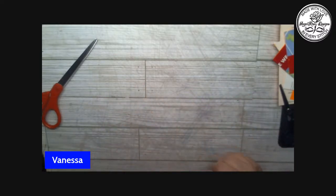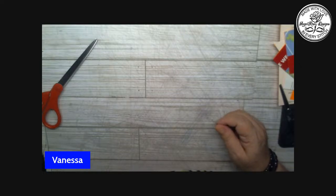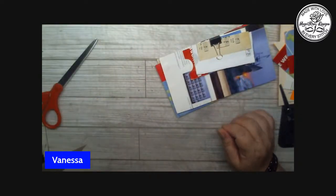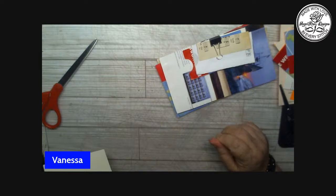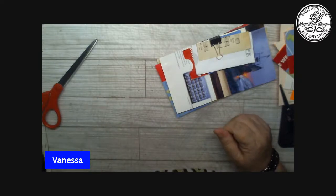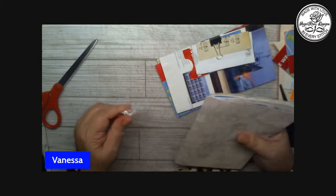Nah, don't like it. So, where did I put it? Uh-oh. Where did I put it, y'all? There we go. I'm going to put these pockets in. But where did I put... y'all? I lost my... oh, here it is. I thought I lost my signature.